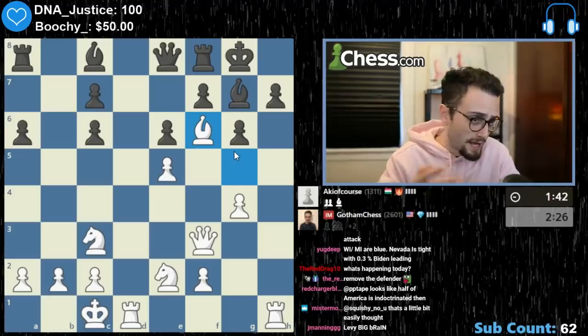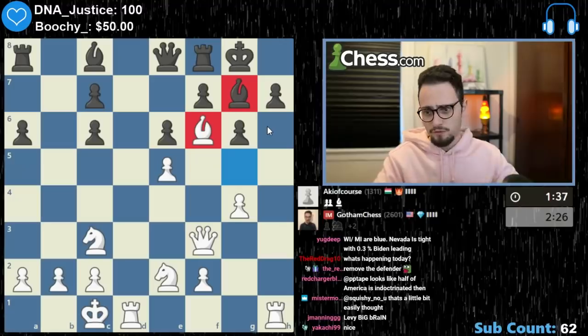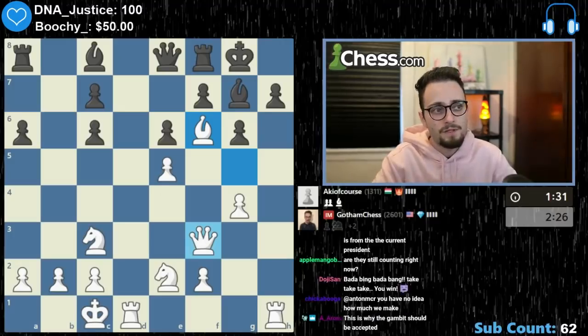Okay, just bishop f6. And I didn't take with the... I could have taken with a pawn. It's also winning, but I just want to show the importance of trading off this bishop. Queen is coming in. Knight is coming in, and we're in good shape.